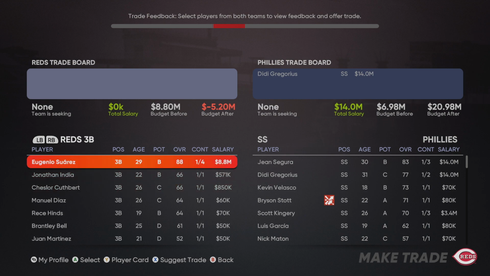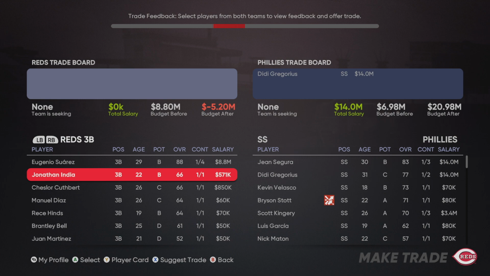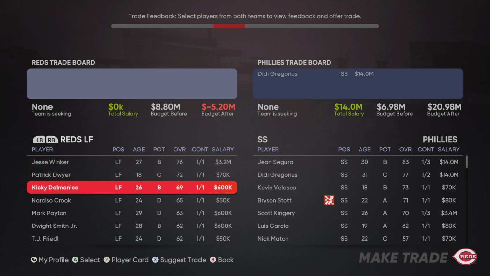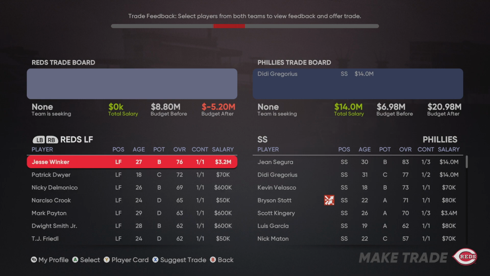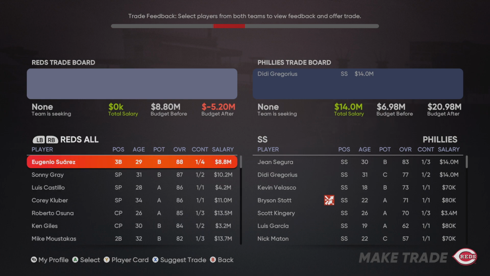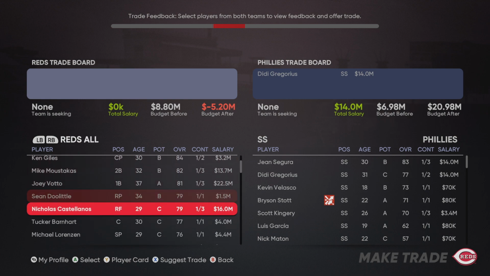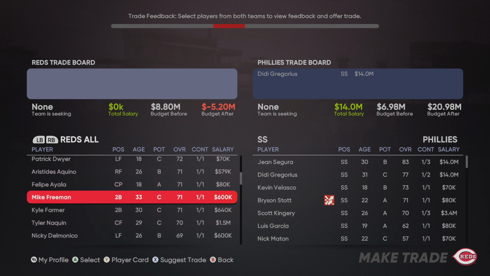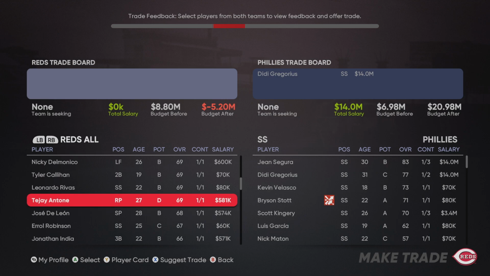Shortstop. Third base, India. Nice player. Reds left field, Jesse Winker. Where is Shogo? He's getting paid and I don't see him here. We're not going to trade him if we don't want to. Maybe not. Let's see if he's on here somewhere, because I know that would open some cap up. Yeah, it's not looking like that's going to happen.